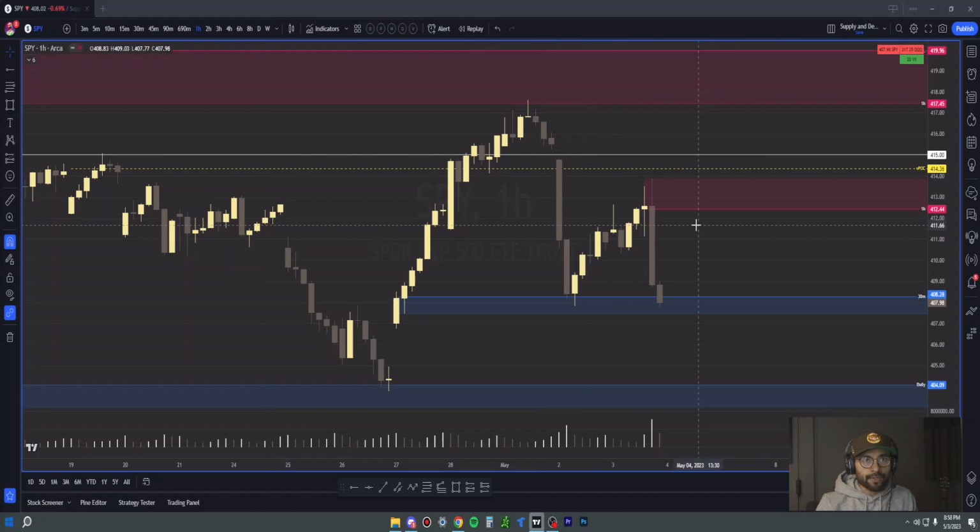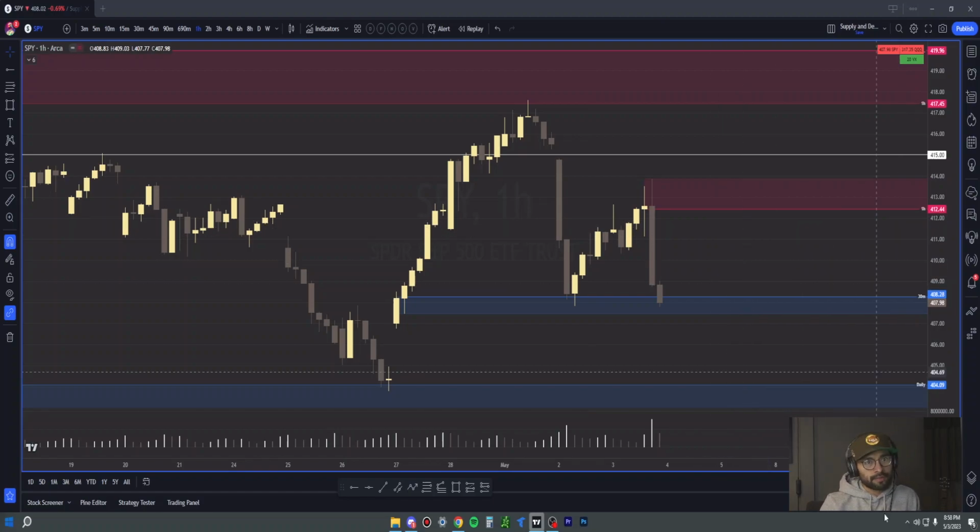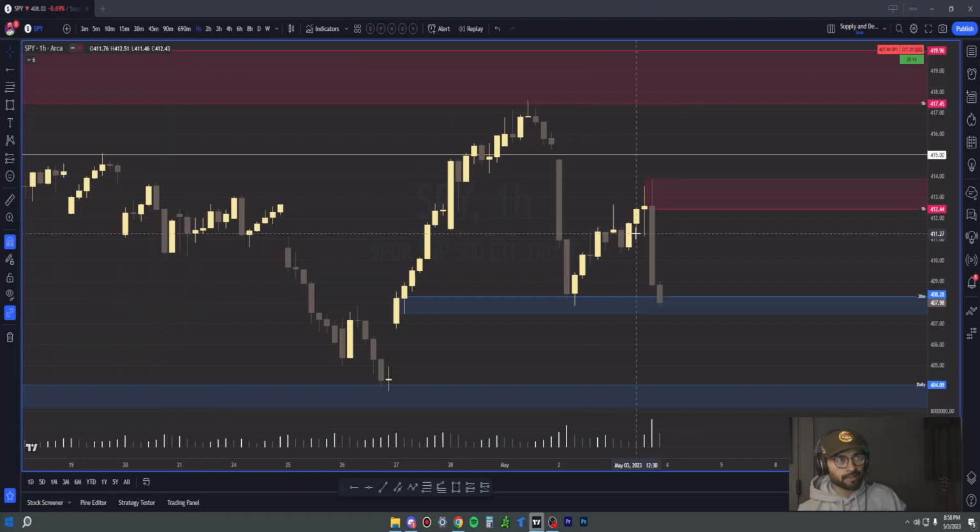So this supply zone on SPY, because all this right here was such a fast drop that you might not have any supply here, honestly, unless I look at a smaller time frame. But the biggest one that I'd be watching going into tomorrow is 412.44. If anybody's following along, take off your regular trading hours, go to the 1 hour time frame. I think I'm using TradingView, but you should be able to see the same thing on TOS or any other chart, I would hope.